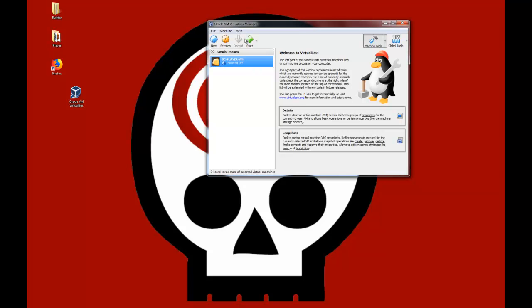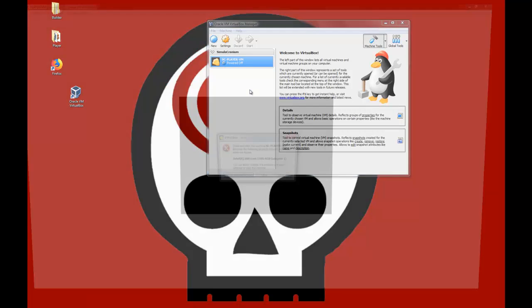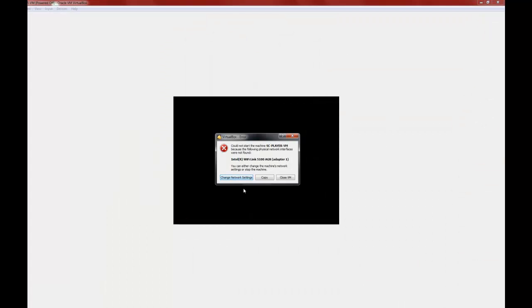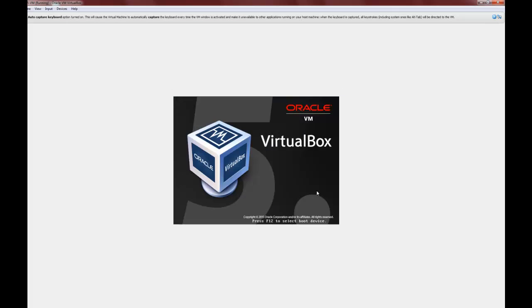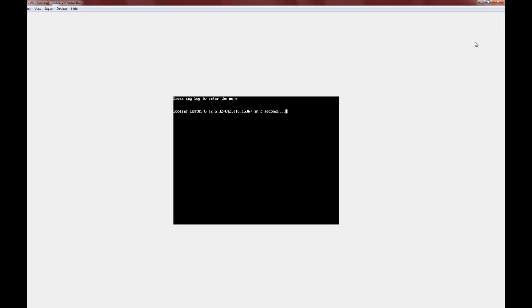Anytime you open up the Oracle VirtualBox, this is what you see. To run the Simulacranium player, just click Start. Now, the first time that you try and run the player, you may see this error message. This is just because it's not automatically seeing your network settings. It's an easy fix. You just click on the Change Network Settings button and make sure that your network card is selected. Most people will only have one network card. If you have two, be sure to select the correct one. And these settings are as they should be, and you click OK.